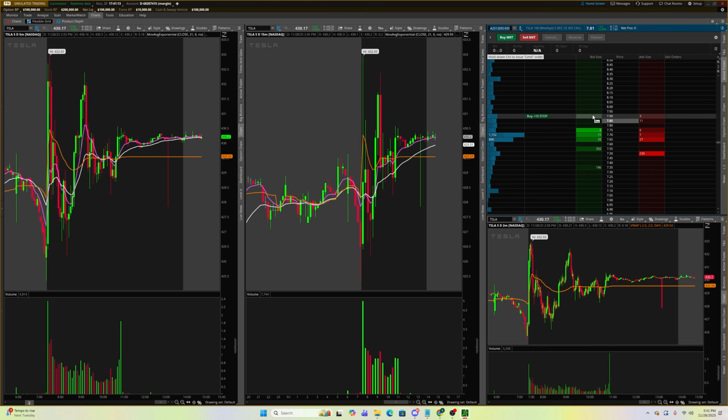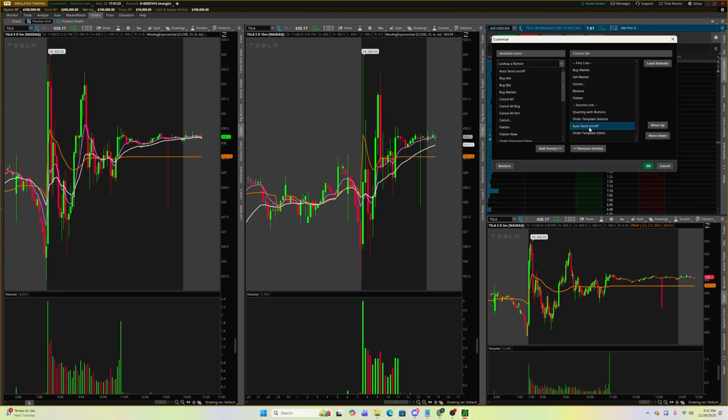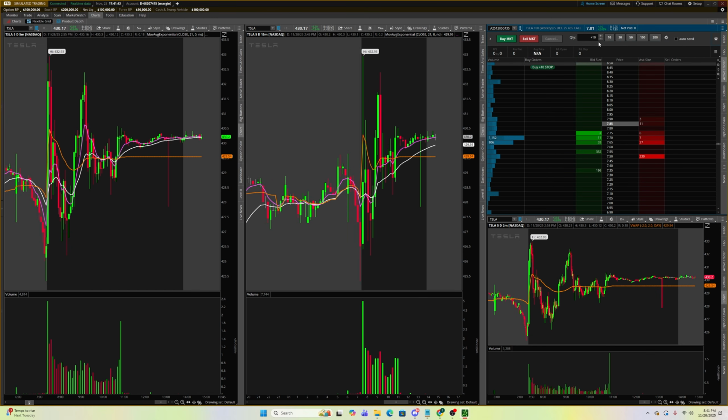As far as some customization that you have to make to your active trader, go here to where your settings button is, configure buttons, click on that. You want to take your auto send on and off and drag this up and put it right under flatten. And actually what you can do is remove flatten and remove reverse as well. So just click on them and remove item. And then also find your quantity with buttons and drag that up as well, and then hit OK. So now from here, this is how you're going to customize how many options you're buying. If you want to buy 3, then set it at 3. If you want to buy 5, set it at 5, 30, 50, etc. But you can do all of that right here.